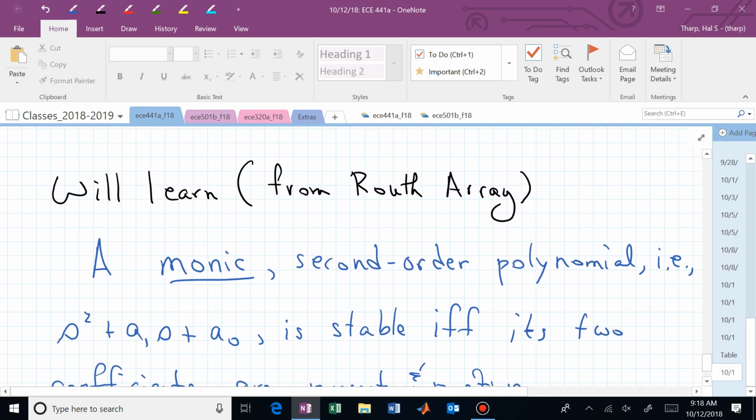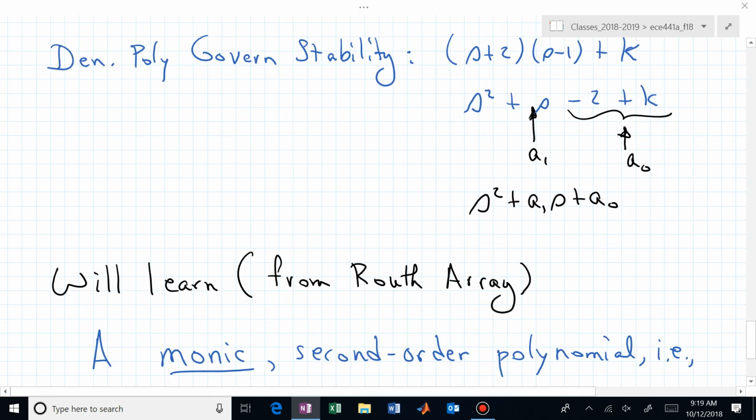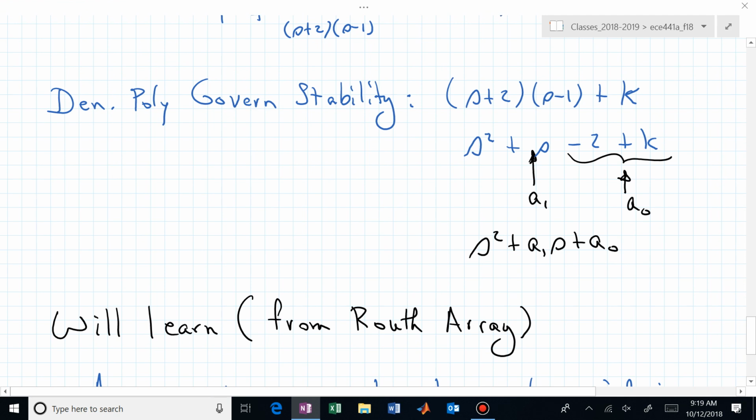So now, if you take nothing else away from today's class, I hope that you leave with the insight that if I have a second order polynomial and I want all the roots of that second order polynomial to be in the left half plane, I need a1 and a sub 0 to be present and positive. So I usually do a little bit of an upbeat dance because you're present and positive. You're not down, you're not negative. No, you're positive. You're present and positive. So if a sub 1 and a sub 0 are present and positive, then you have a stable polynomial. Is that clear? That's what you need to take away, at least, from today's class.